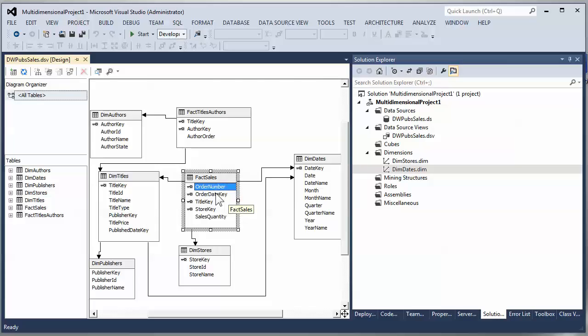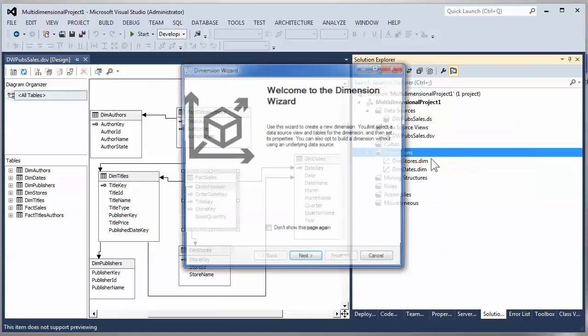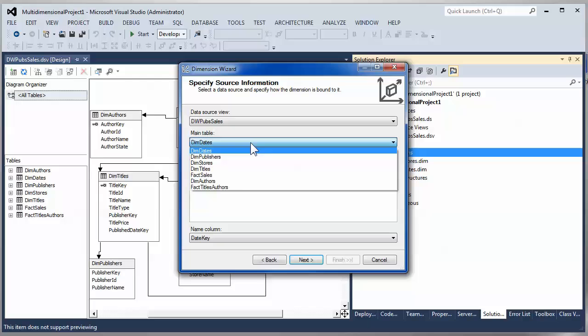So our choices are either to create a dimension just based off that one column in the fact table, or create a separate table which just has that single column. In those cases, most of the time, you just choose to create a dimension based off the fact table. It's easy to do. You right click and say create a new dimension. You advance the wizard just like we did in the previous videos. This time when you choose your table, you choose the fact table.